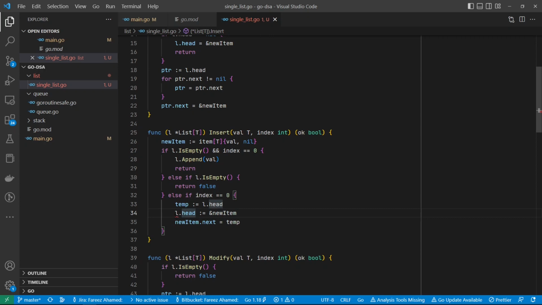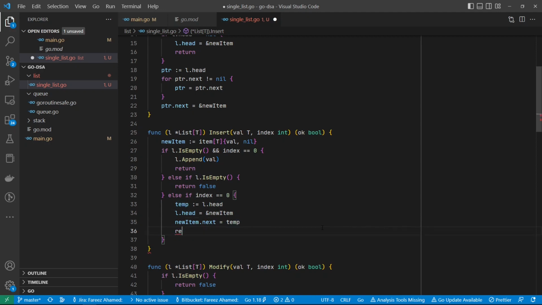Now what is wrong here? Yeah, I cannot have this assignment. Okay, so it is kind of a swapping that happens, and then we have the new item at the topmost level. Okay, so now after this, I get return. Now this is a very good case for a switch statement in Go.